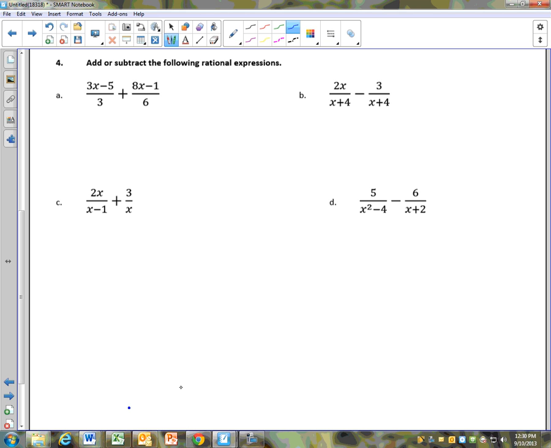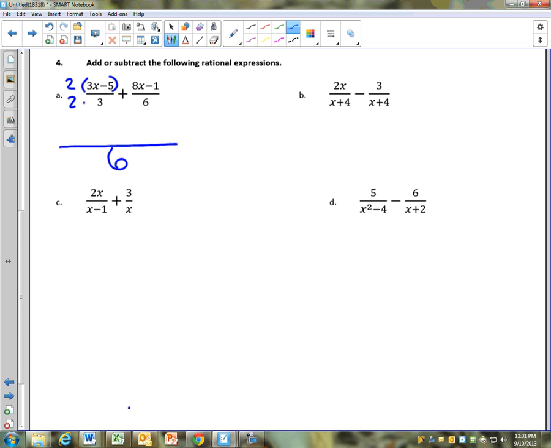All right, so add or subtract fractions. Today we want to add and subtract, and then deal with complex fractions. In order to add and subtract fractions, what do I have to have? Common denominators. What's the common denominator between 3 and 6? So I multiply top and bottom by 2. Now we can combine the numerator, and the denominator will just be 6.